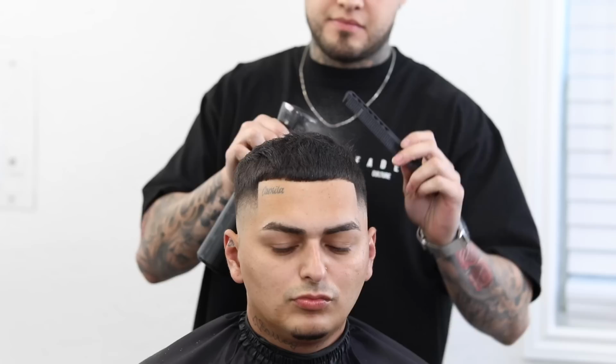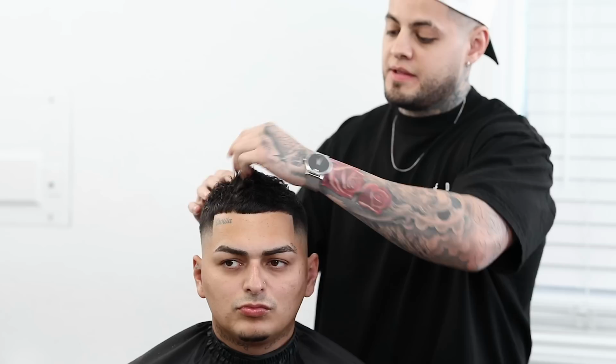Alright guys, and now to style the hair, I'm gonna go ahead and just dampen the hair a little bit before I apply my clay product, and then kind of blow dry the hair to the desired style that we're looking for. Then you're gonna kind of work the product into the root of the hair. And I'm gonna go ahead and throw on my blow dryer at high heat and high airflow.